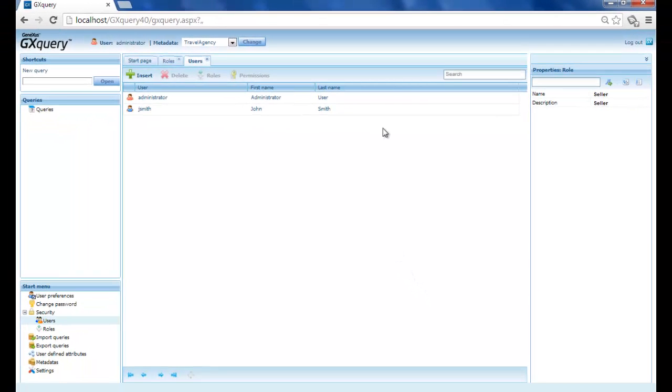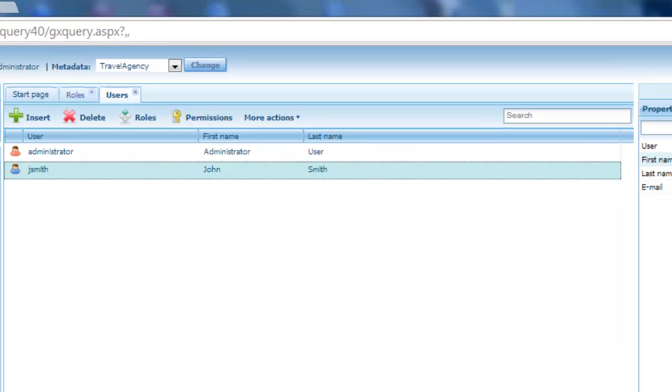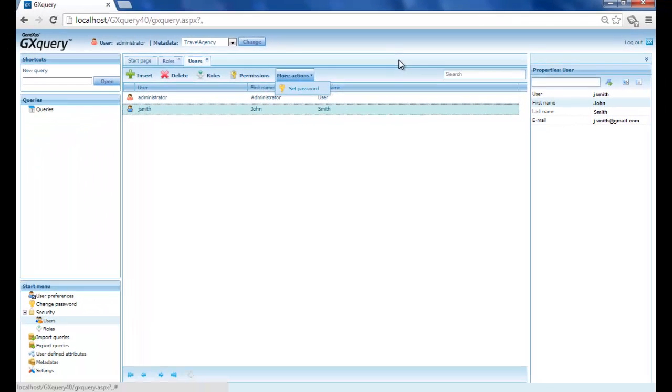Upon the need to edit the user's basic data, all we need to do is select the user and modify the data from here by double-clicking on the field to be modified. To delete users, or to modify roles assigned or passwords, we can access these options. We should consider that only one administrator user can delete another administrator user.